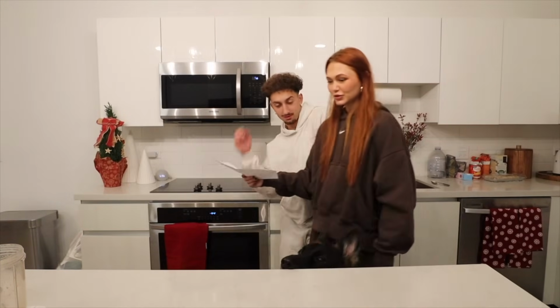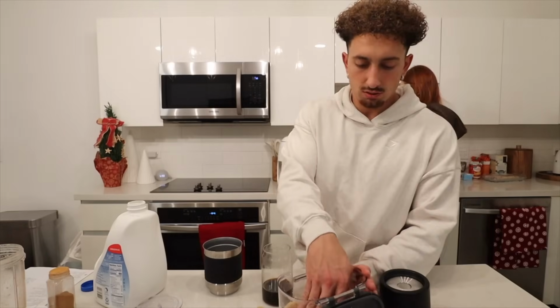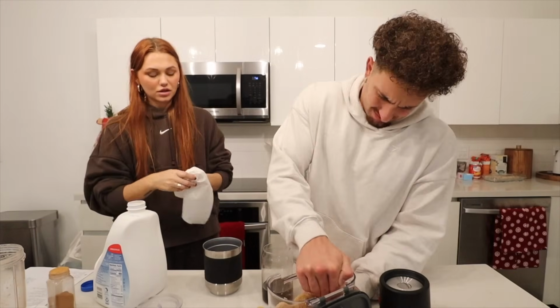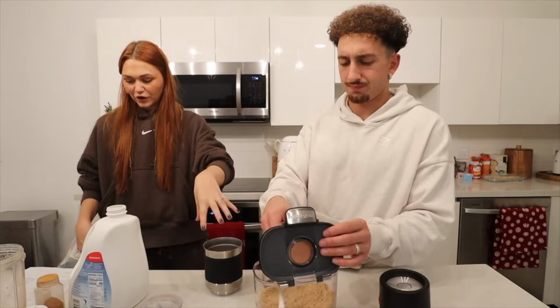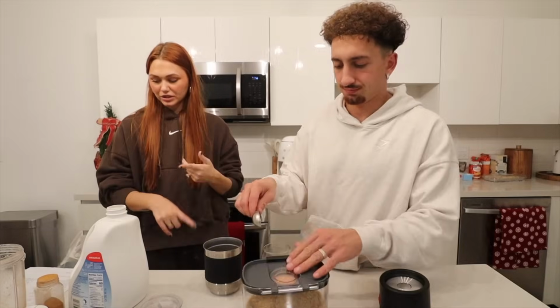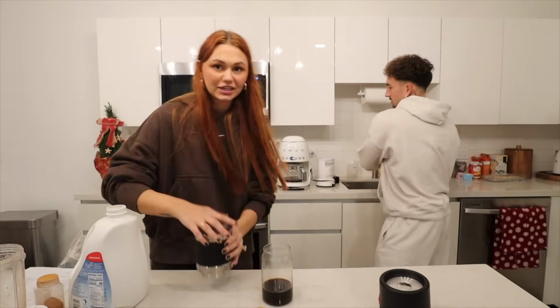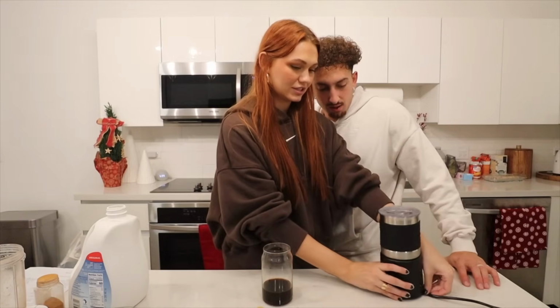A snickerdoodle latte. So snickerdoodle. Half a cup of coffee. We're gonna use our frother. How much? I just washed this off for you. So in our frother, we have milk, brown sugar, and cinnamon. And now we're gonna cover it, and we're gonna froth it until it's done.